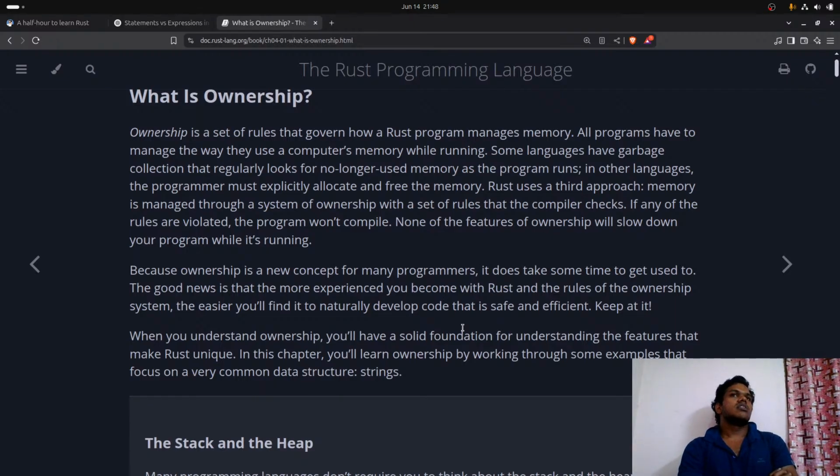Now with this ownership, when you assign x to another variable, one of two things should happen. If x has a value of 6 and you assign it to y, it's either going to create a new memory and store 6 at that memory for y, or it's going to transfer ownership.